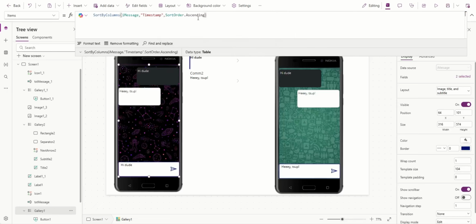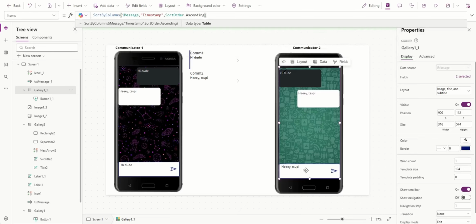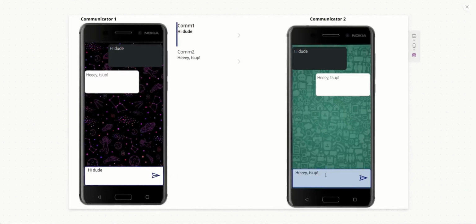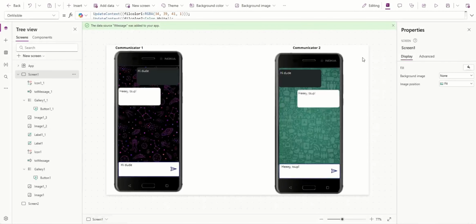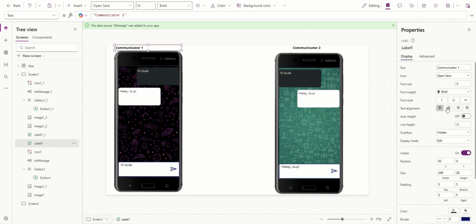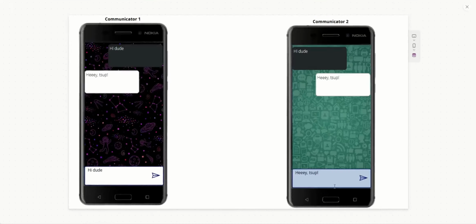So we're using the timestamp, and we sort it in ascending order. Okay, let's run again.